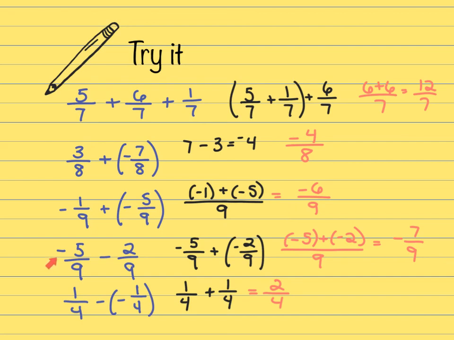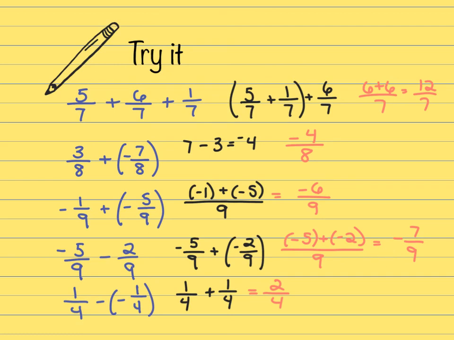With this problem, we could use the additive inverse, opposite sign change. We copy negative 5/9, but we change the signs. We're going to add a negative. Now notice that you're adding 2 negatives. The numerators are negative 5 plus negative 2. That gives us a total of negative 7. Our answer is negative 7/9.